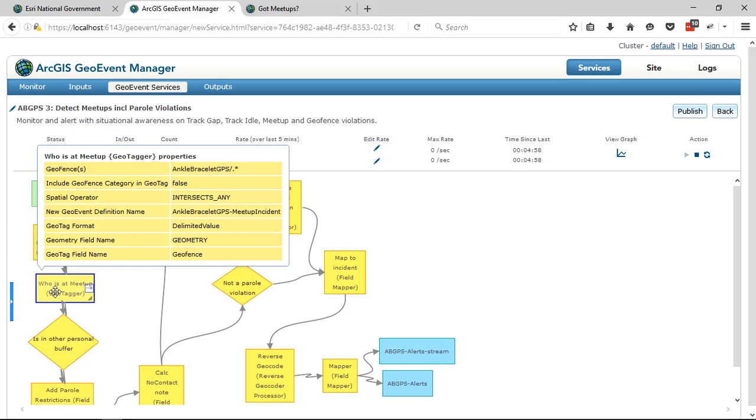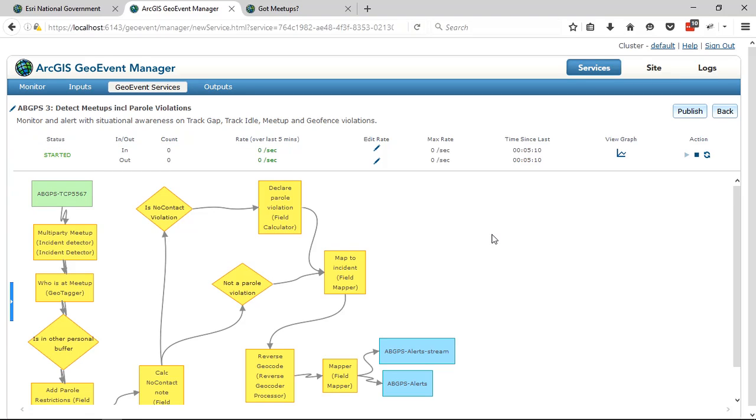And again, the geotagger says, well, we know that you entered some personal buffer. Whose personal buffer are you in? Now, here's the key difference. Remember that every single message from every single parolee always gets buffered. So he's always in his own personal buffer.